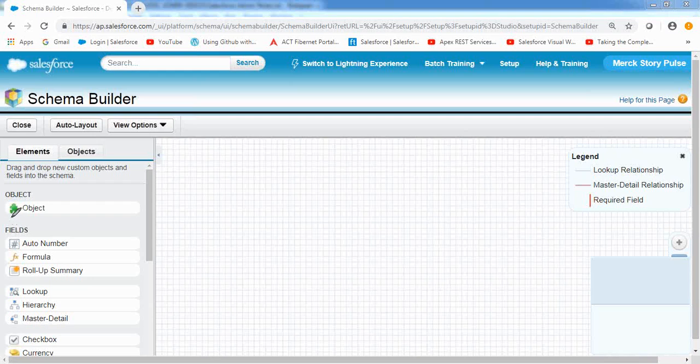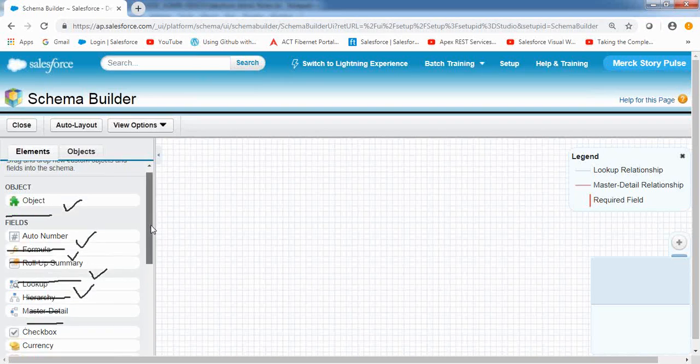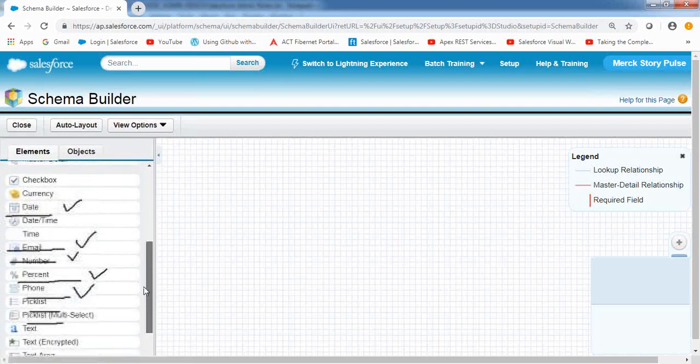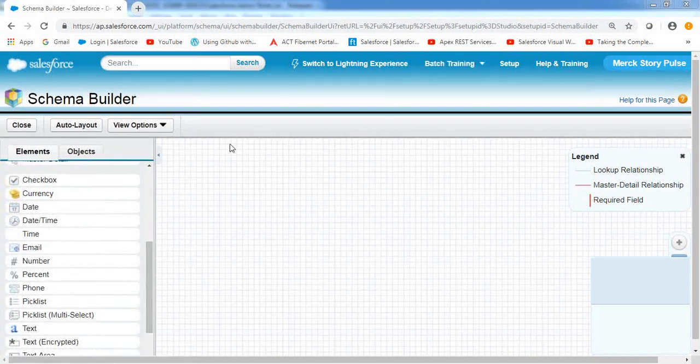Here it provides various components to you, like the Object component to create a new custom object, the Auto Number component to create an auto number column inside a table, Formula to create a formula field, Roll-Up Summary field, and the Lookup Relationship, Hierarchical, Master-Detail.